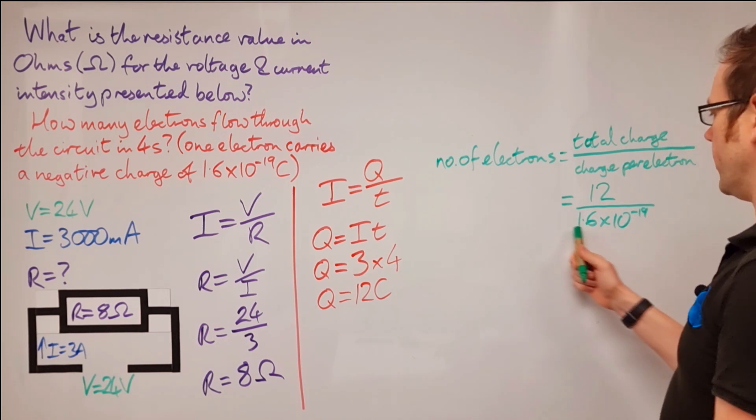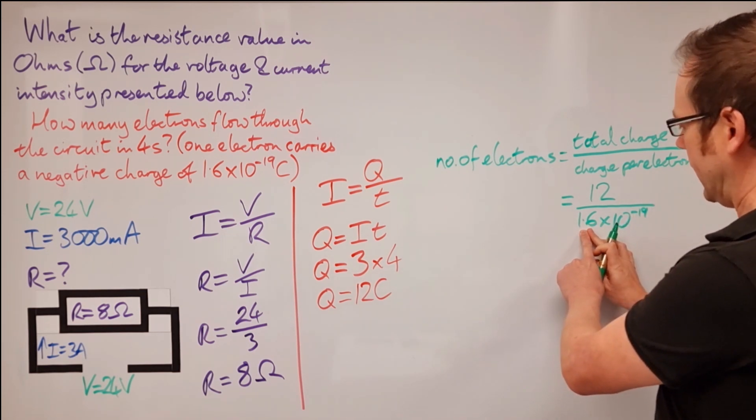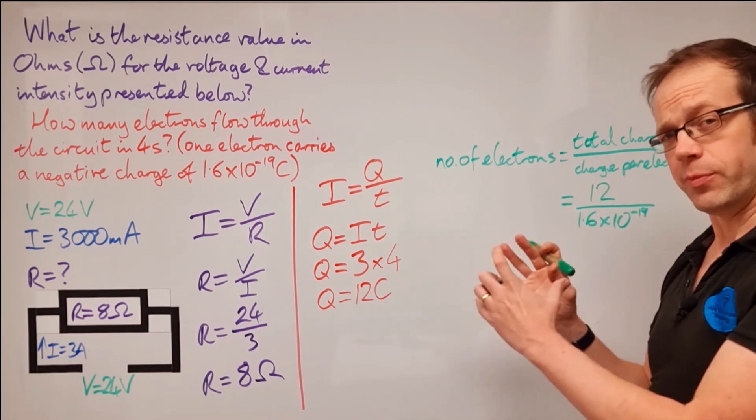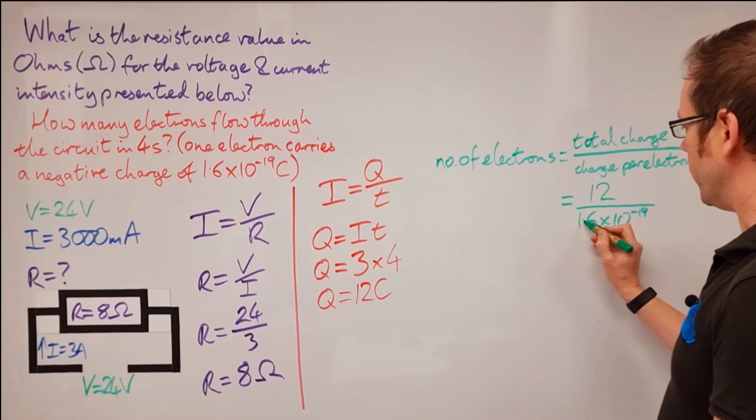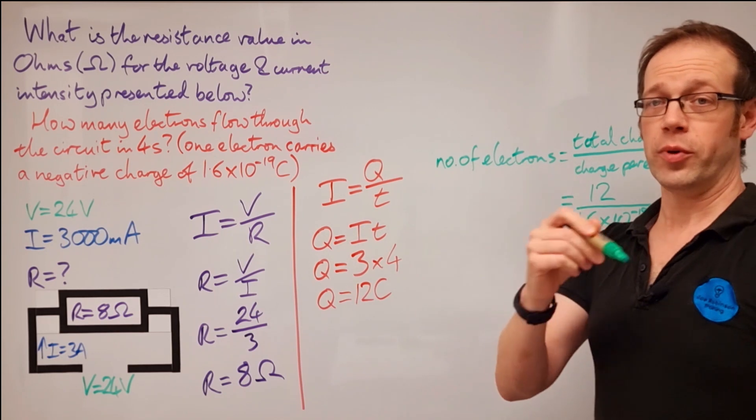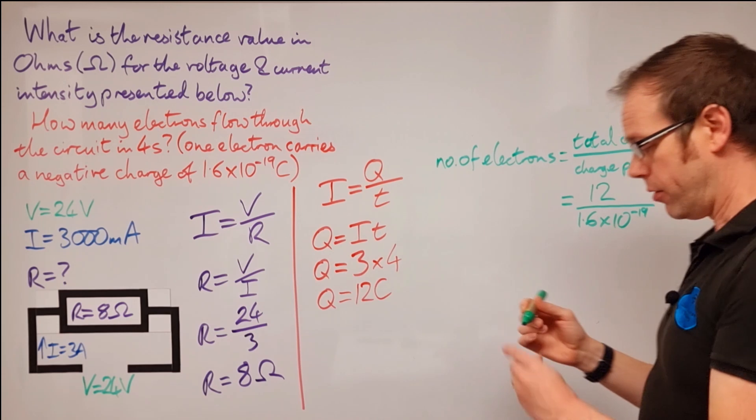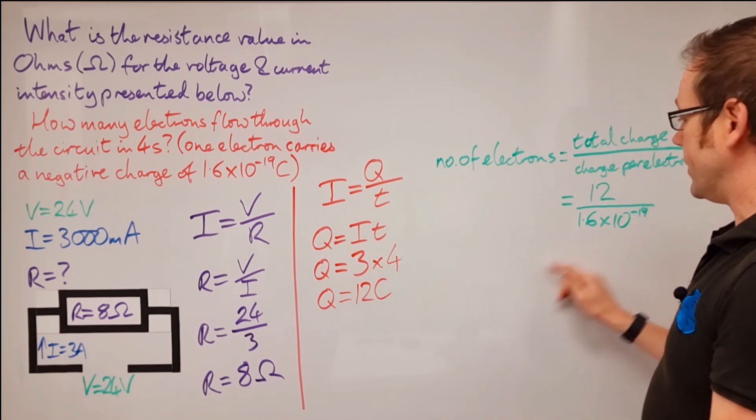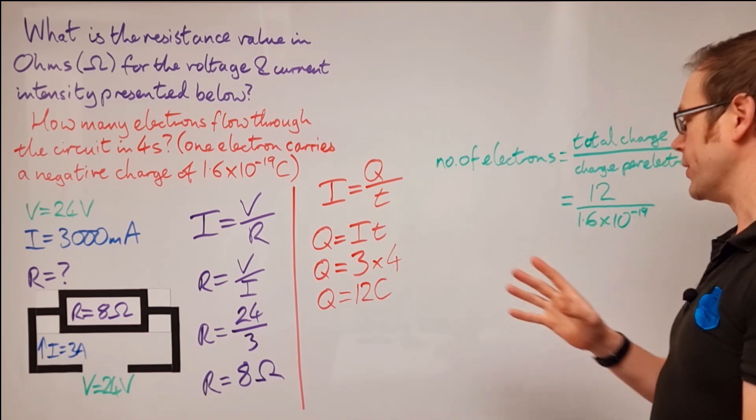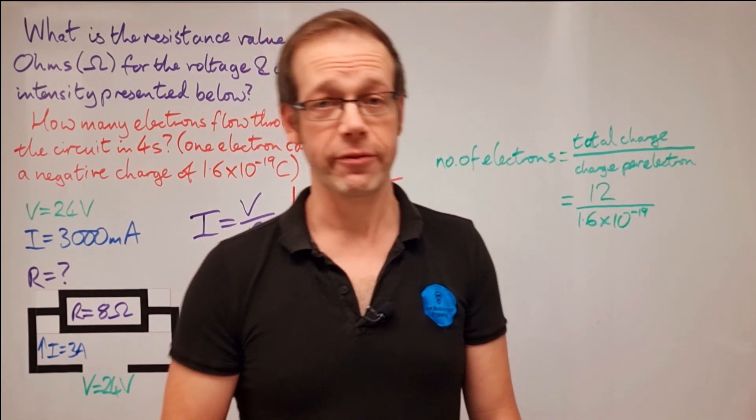So the total charge in the circuit divided by the charge per electron, which kind of makes sense. Because if we know how much charge each little individual electron has, we know the total charge, we can figure out what the total number of electrons is going to be. So all we've got to do is do the total charge of 12 divided by the charge per electron. The charge per electron is 1.6 times 10 to the minus 19. Now this might be looking a bit weird to you. This times 10 to the minus 19 bit, what that does is it modifies this number. And it explains that actually this value here is incredibly small. So basically what this is telling you to do is to move that decimal point 19 positions that way. So we're going to have 0.00000... loads of zeros, followed by 1.6. Now obviously, trying to move that decimal point and rewrite this as a big long 0.00000... is going to be a real pain. So we're not going to do that. I'm going to show you how to volley that straight into your calculator. So let's head over to calculator cam and have a look at that.